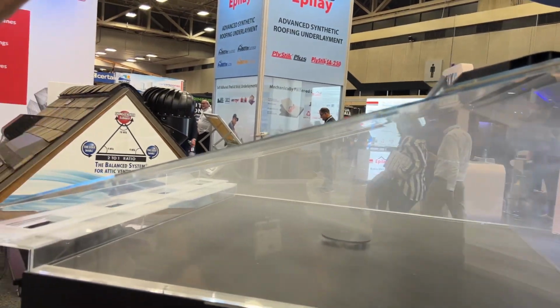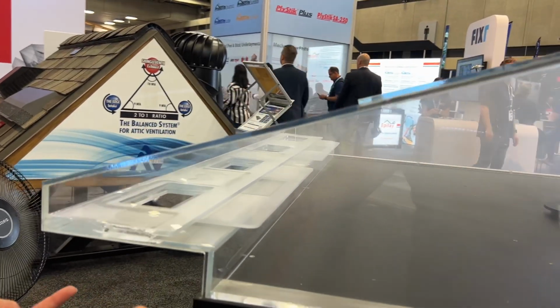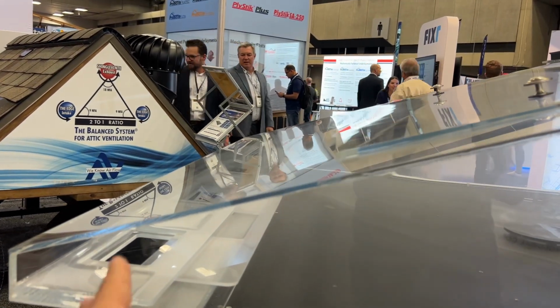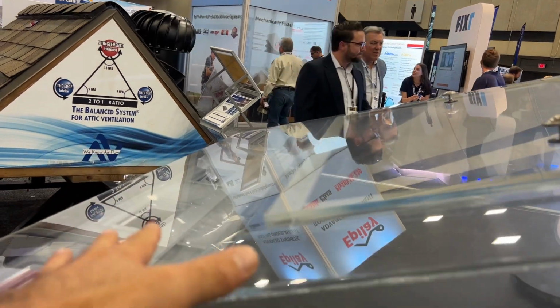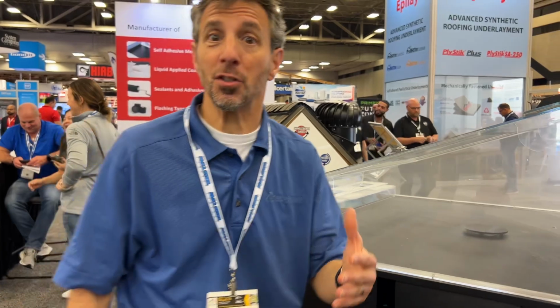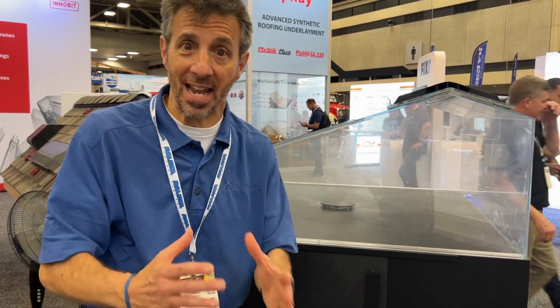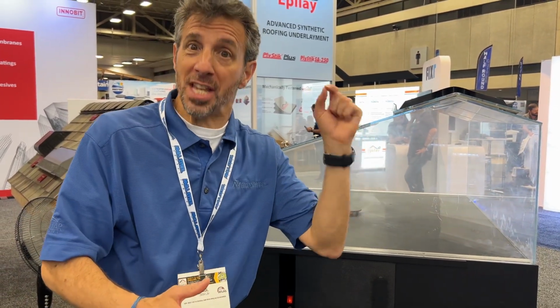Perfect. So in order for these ridge vents to work, we need to make sure that at the soffit level they have these vents, or if they don't have anything because maybe the roof or the construction is old, then we can build the intake at the lower part of the roof. That's correct. There are multiple options to achieve intake, either in the soffit or on the roof's lower edge, but you're absolutely right. You need intake to supply air to the exhaust.